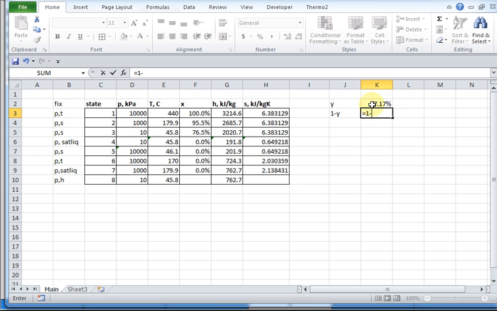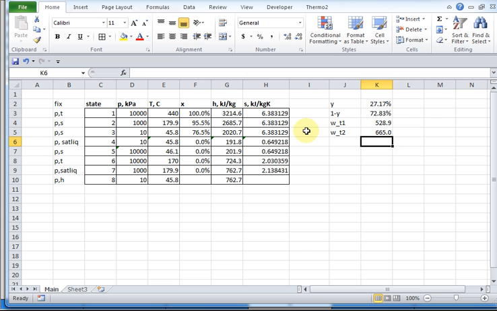Now you say, why does he make such a simple calc? Often with spreadsheets like that, you just go ahead and evaluate that as 1 minus y. That way when I need it, I don't have to always do 1 minus something. It's available. It's 72.83%. Okay, let's do this. What's the work out of the first turbine stage? Was that H1 minus H2? All right. What about the work out of the second turbine stage? Is that H2 minus H3?